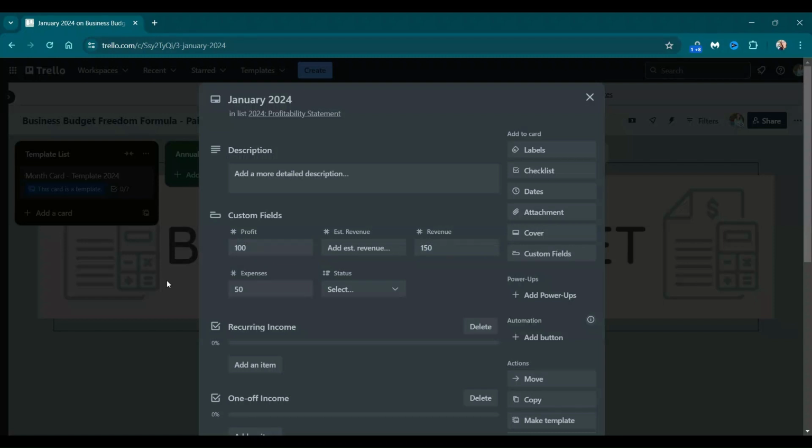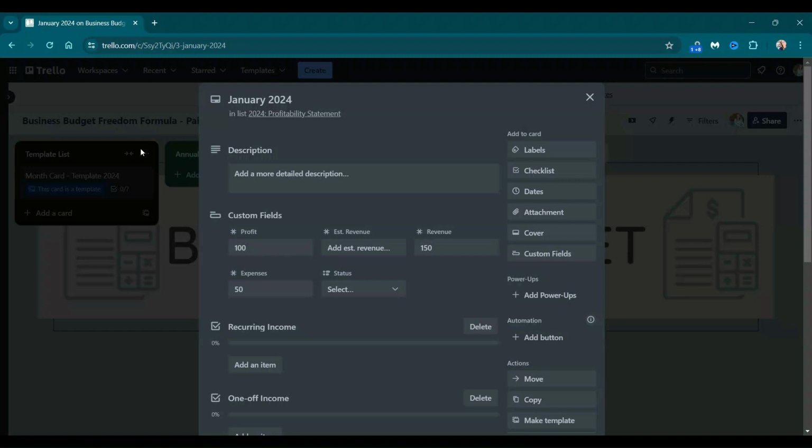But what if you want to roll up the profit for the entire year automatically? Now, this is something I used to be able to do, and it is available in the free version. I don't want to say the free version. In the version of this Business Budget Freedom Formula that is for free Trello users, let's just put it that way.